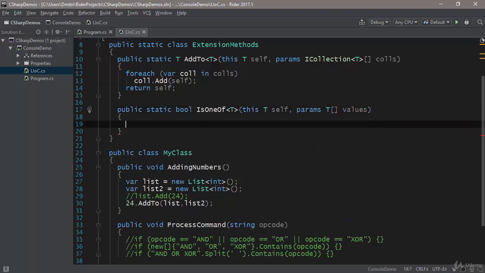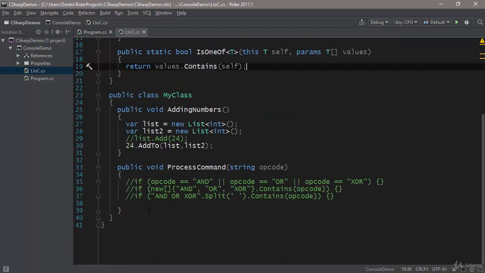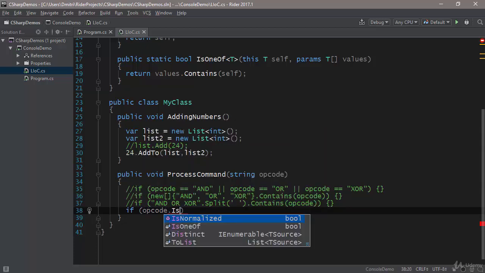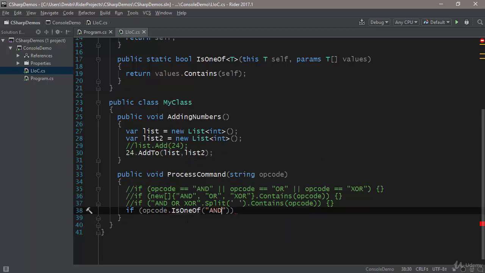These are the values we want to check against, and we simply return values.Contains(self). Now the great thing about this is that I can write something like if opcode is one of AND, OR, XOR, then do something.